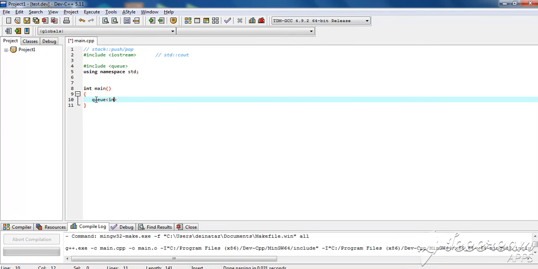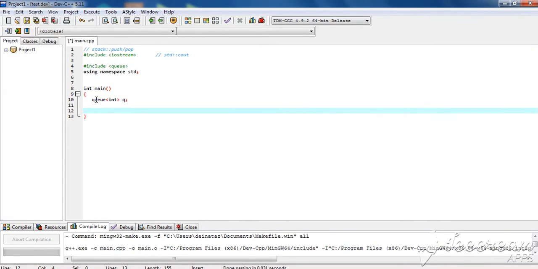A queue can hold integers, or strings, or objects, or anything. So let's name it q1, or just q is enough, and then close it. So now let us put an element.